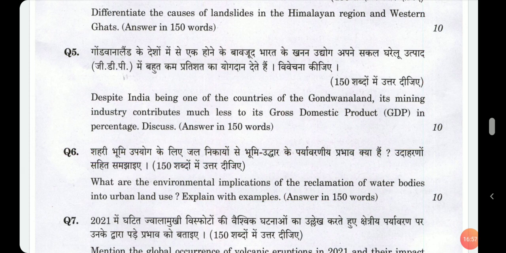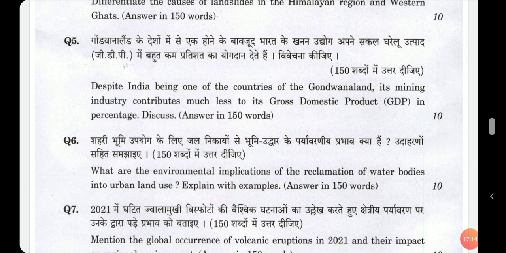Fourth point, drinking water pollution. Water bodies have purifying effect through buffering out contaminants. Encroachment of water bodies leads to concentration of harmful chemicals such as arsenic, copper, chromium in the water table. For example, encroachment of water body in West Bengal has led to the high level of arsenic pollution. Fifth point, environmental hazard. Water reclamation for urban land use in the coastal area may aggravate the incidence of earthquake due to the soil liquefaction and land subsidence.